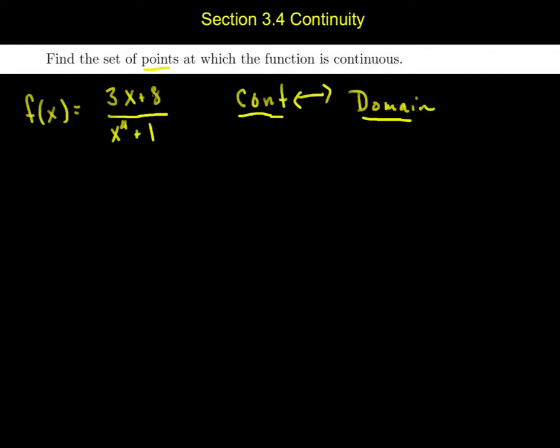This could be discontinuous if we're dividing by zero. So that means we need to ask the question when is x to the fourth plus 1 equal to 0. Well this is when x to the fourth would be negative 1, which can never happen. I cannot have something raised to the fourth and equal negative 1. So this is never equal to 0, so I'd never be dividing by 0.